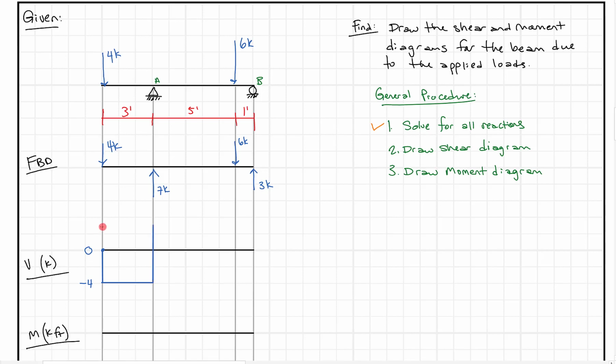So the height here is going to be 3 kips, and what that means is this distance is 7 kips. That is equal to our AY, our reaction at AY. So that whole distance here is 7 kips. It goes from -4 plus 7 gets us to 3. And then you'll notice the shear doesn't change at all until we hit the 6 kips. So we're going to come straight across until we hit the 6 kips here, and then when we hit the 6 kips, it's going to push us down 6 kips. So it's going to push the shear down 6.